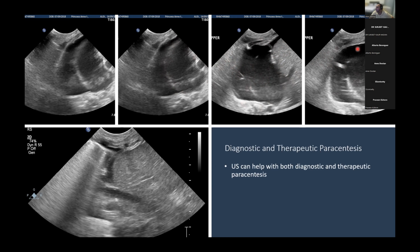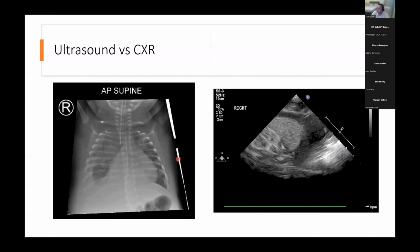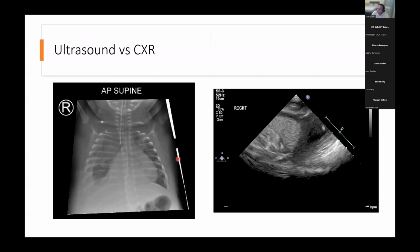And you can see that actually the lung margin, the visceral pleura, is coming adjacent to the parietal pleura. Really, what you can see is this margin here. You can just about see the needle at that particular point. I can't see the needle here. But then after that, you get really close. And what you want to make sure is that you don't reach this situation, because the needle is going to puncture the lung. And if that is the case, what can happen in situations like that is you can end up with a pneumothorax.